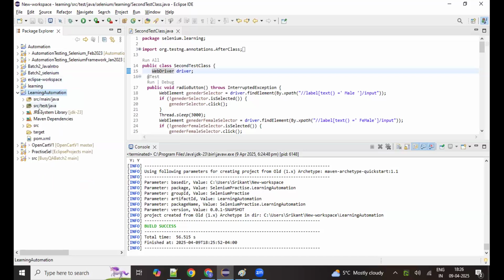Oh, so the error is for this one. It does not matter. There's no error in this, so don't worry, because you have multiple projects here, right? Your console will show everything. But your build has to be successful. If the build is success, that means your Maven project is created.